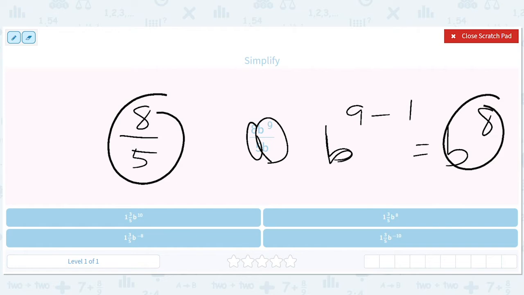But we can also put this as an improper fraction, right? We can write this as 5 fifths, and then there are 3 fifths left over. So this is 1 and 3 fifths times b to the 8th.